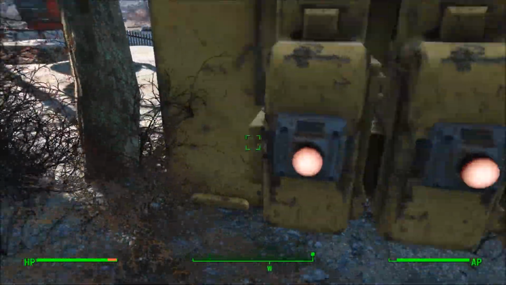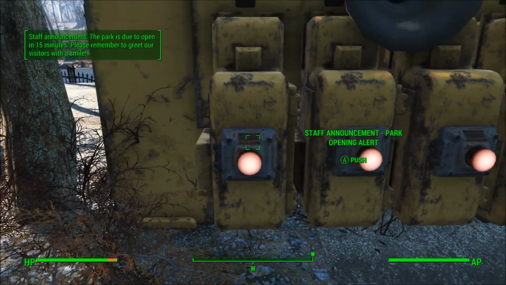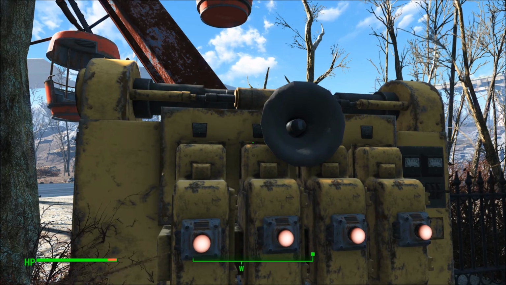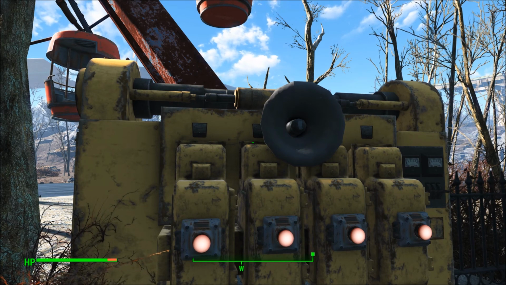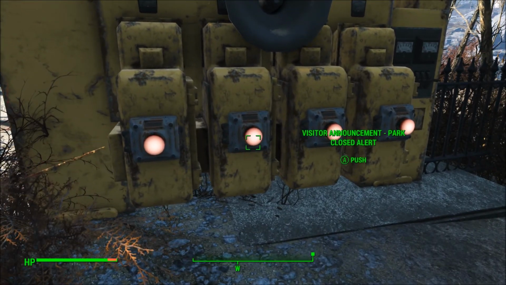Alright, let's click these buttons. Staff announcement. Opening alert. This is a staff announcement. The park is due to open in 15 minutes. Please remember to greet our visitors with a smile. Both you and they will have a fantastic day. Nice. Alright, this one? Okay, closing.